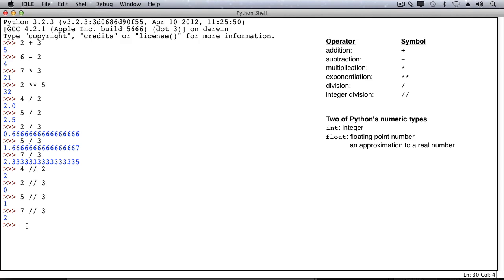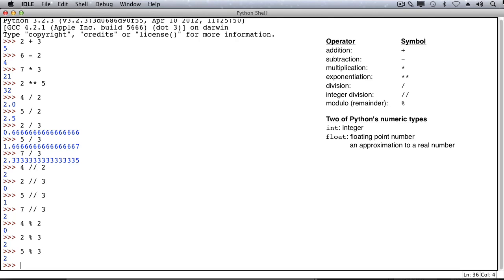The other part we can get using a different operator called the remainder operator or the mod operator. We use the percentage sign to signify that operation. So 4 mod 2 is the way we read this expression, and the result is 0. There's no remainder for the division 4 divided by 2. When we divide 2 by 3, the remainder in this case is 2. And when we divide 5 by 3, the remainder is 2.